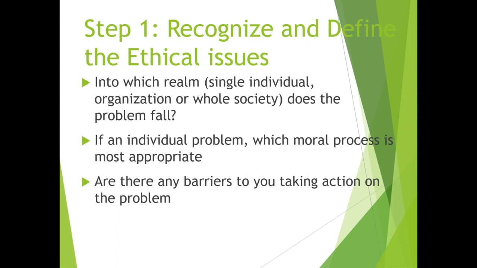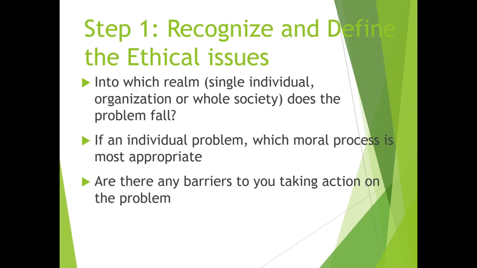So getting into step 1, you want to recognize and define the ethical issues. As you're examining the facts of the issue, you're going to ask yourself into which realm does this problem fall. There's 3 of them that I'll break down for you here: individual, organizational or institutional, or the whole society. You're going to ask yourself, what does the situation require of you as the PTA? Is it an individual problem? If it is an individual problem, which moral process is most appropriate? I'll break those down for you also. And are there any barriers to you as the PTA for taking action?